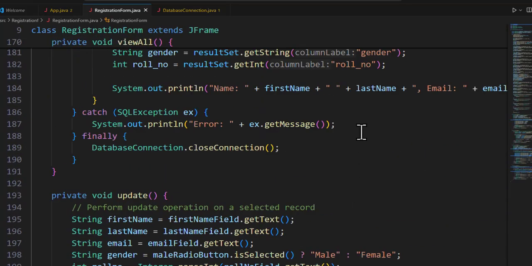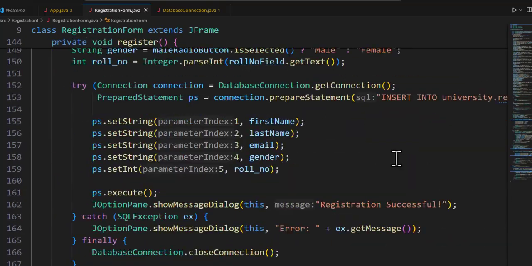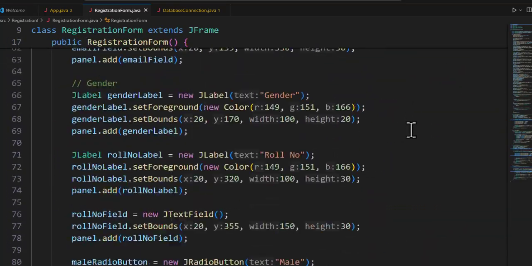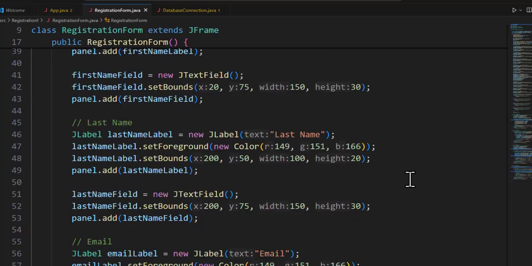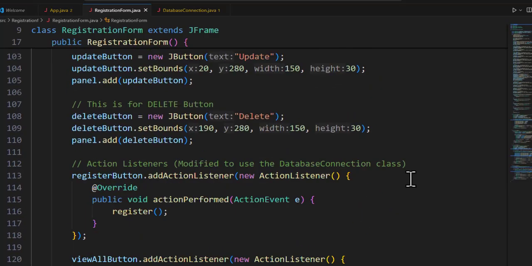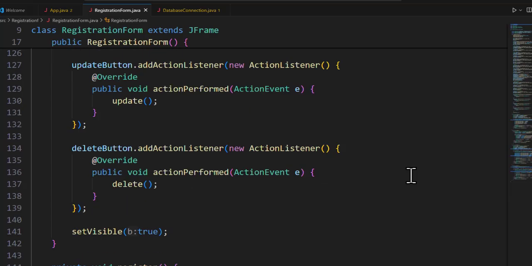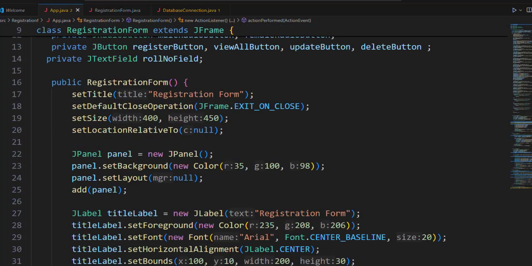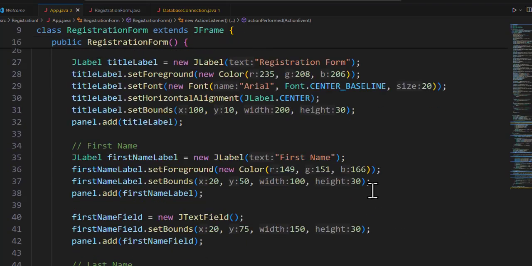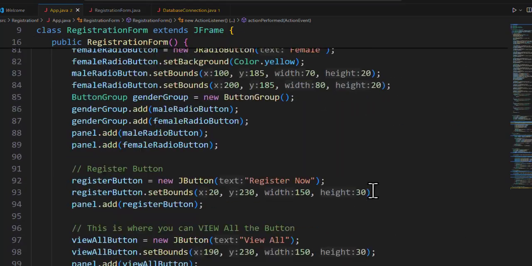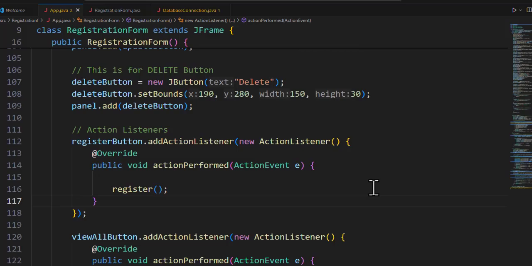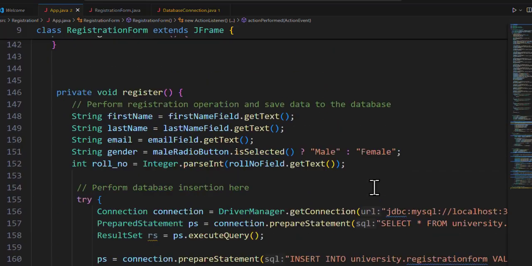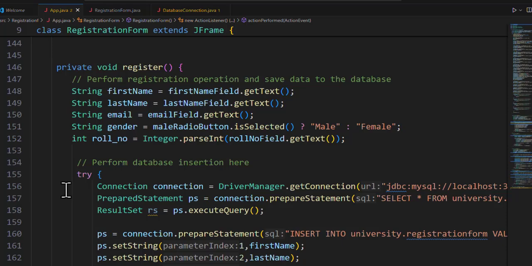Okay, now if you notice, look at the code, especially in the register. So what we did, we removed this part. Okay, let's look up the code here, the register form. This one, we actually removed this part.